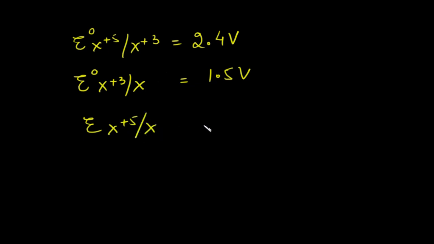I'll give you a practice question, try it on your own. Suppose there's a metal X: E° for X+5 to X+3 is 2.4 volts, E° for X+3 to X is 1.5 volts. Then what is E° for X+5 to X? Comment your answer to this question and I'll give you feedback if your answer is incorrect. Until my next lecture, goodbye!